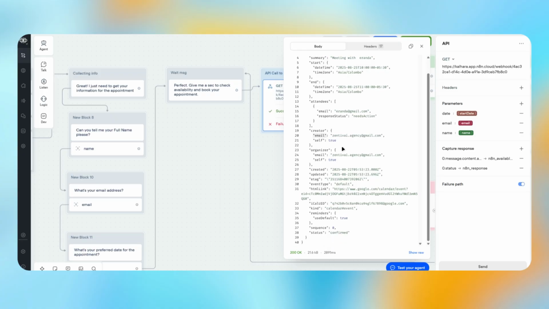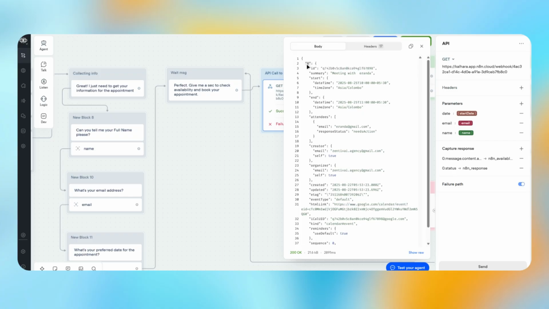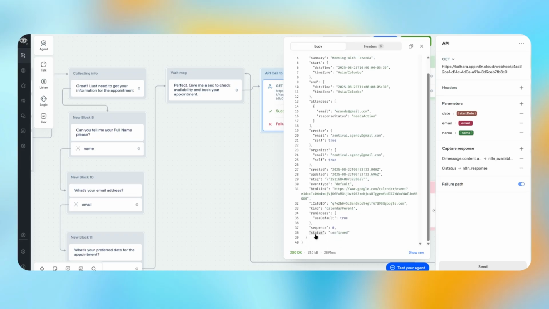Okay, as you can see, now we got a response back from n8n side. Now as you can see, we have this status variable here. Where is it? That is under 0. We have to find the path here. Now this is under 0 and status.